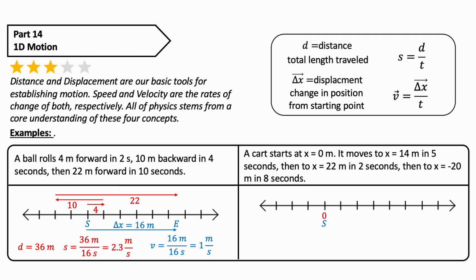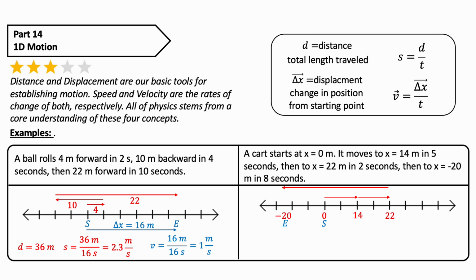So just like before, I'm going to pick a point to call my starting point, and it says that it starts at x equals 0 and then moves to x equals 14. So that is a point on the number line. That is not necessarily the length of the arrow like it was last time. Then I'm moving, so obviously the length of that arrow is going to be 14, but in my next case, I move from 14 to 22. That is not saying it moves 22 meters. It's saying it moves from the point 14 to the point 22.